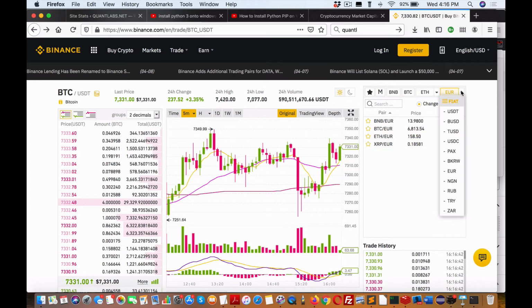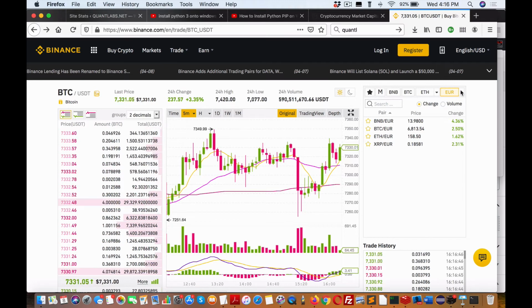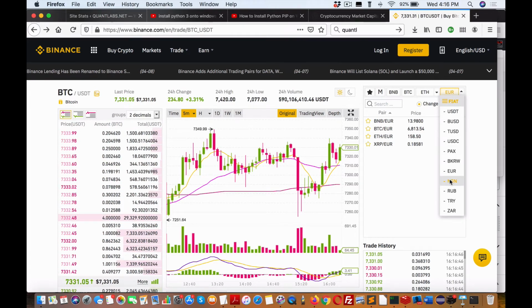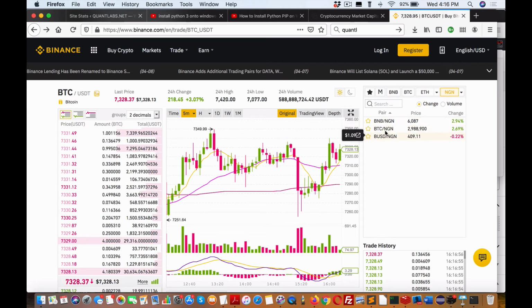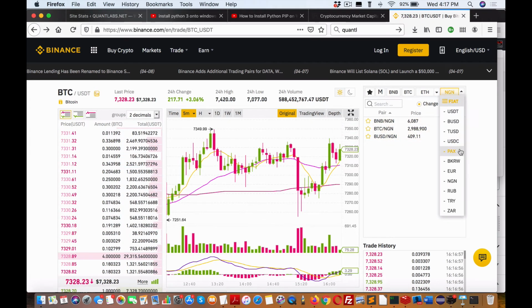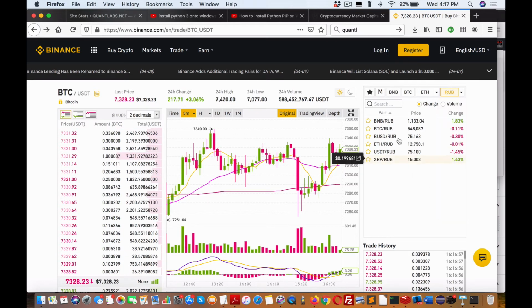And they also have these other markets that have been identified that are important to Binance as a customer base from countries like Nigeria, the Nigerian Naira. So again, we only have Bitcoin, BNB, and this BUSD, and then we have ruble. So it's a little more. And again, all of these volumes for these fiat currencies are really low.